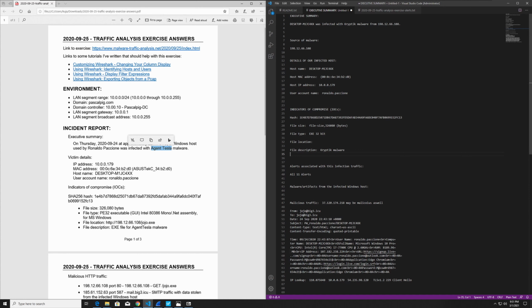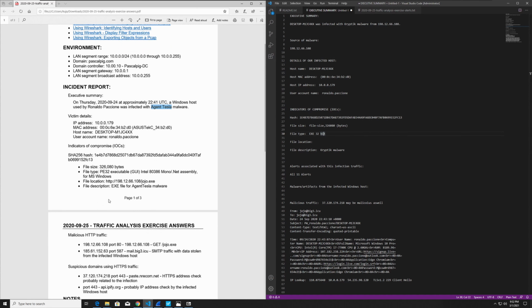So, IP address, yes. Name, yes. MAC address, yes. User account, yes. Indicates a compromise, yes. File size, yes. Yeah, they mentioned assembly for MS Windows, like in the future. File location.